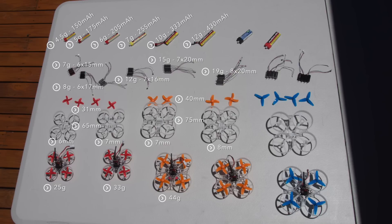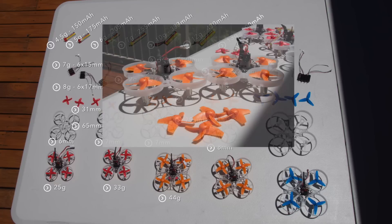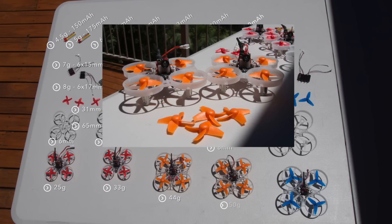You get some very good performance out of 400 to 450 milliamp high discharge batteries, and very good flight time of up to five minutes from 500 to 600 milliamp batteries. The battery from the FPV Plus — the 500 milliamp 25C — is actually not too bad. With these parts the quad weighs around 50 grams, you get around four minutes of flight time, and more top speed than with any of the smaller quads.